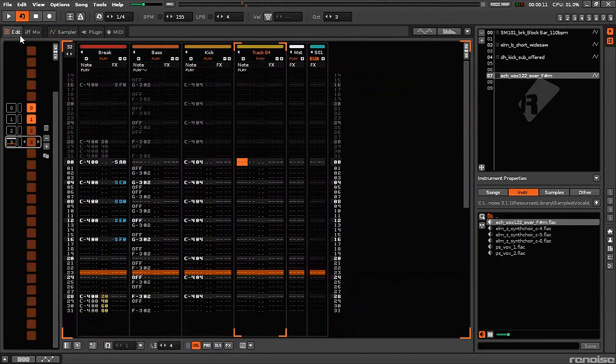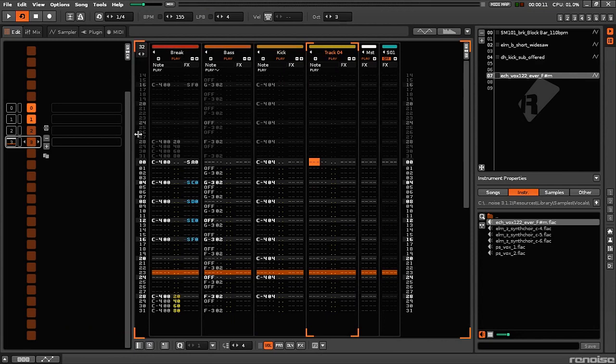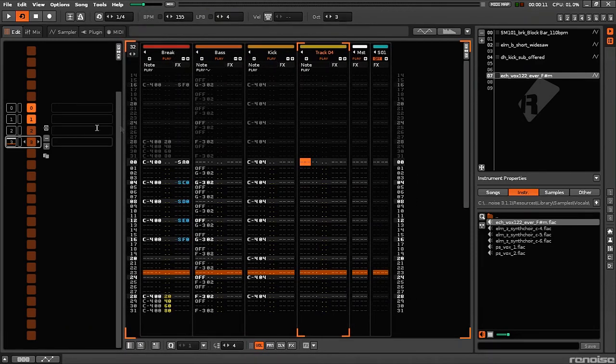Okay, so we're going to stick it into this pattern. Now this pattern is only 32 steps long. So what I'm going to do, you can just drag this column here and name it. For the sake of this, I'm going to call this chorus. It's not a chorus, but I'm going to call it that. And I'm going to go 1, 2, 3, 4. So there's now 4 of those choruses, which are all this 32 step pattern.